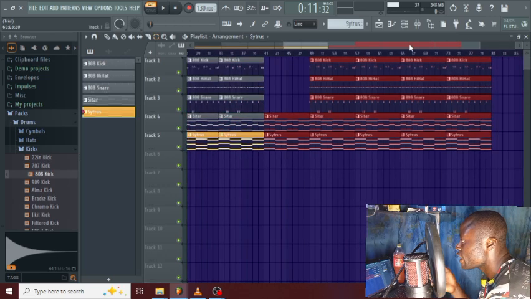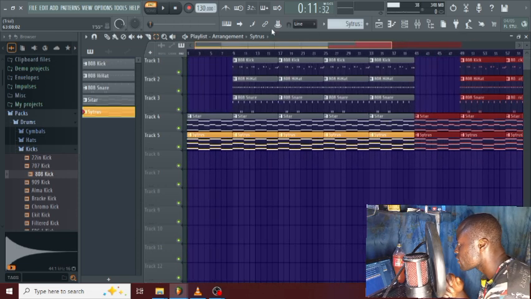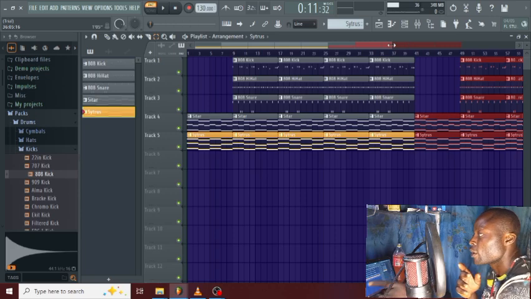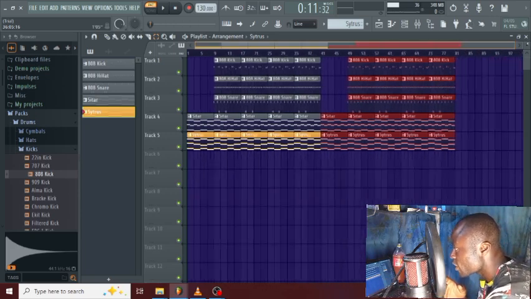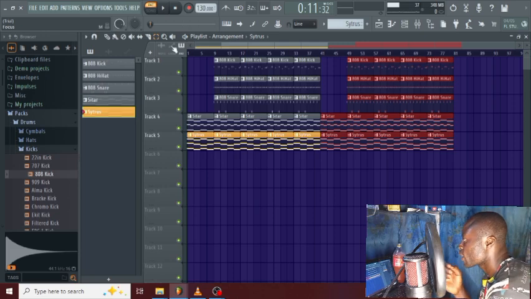As you can see, you can see the clear view. I'll put my cursor like this, left click and hold it, drag it to the left. Then after that, I'll put my cursor in front as it shows the right and left arrow. I'll left click and hold it, drag it to the right to see the clear view again, to see how we are working.